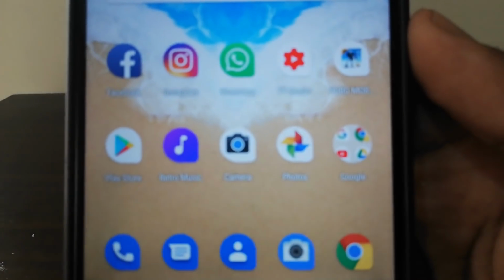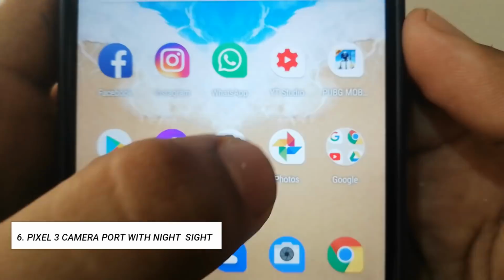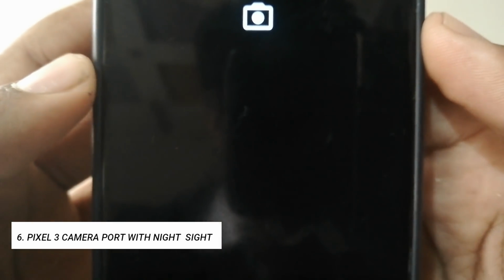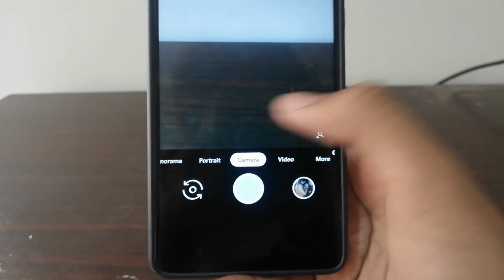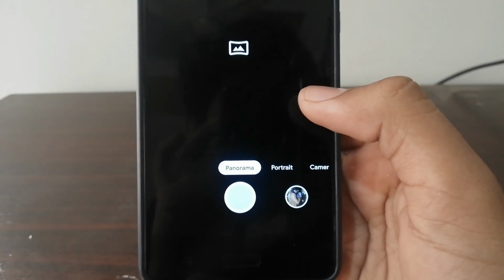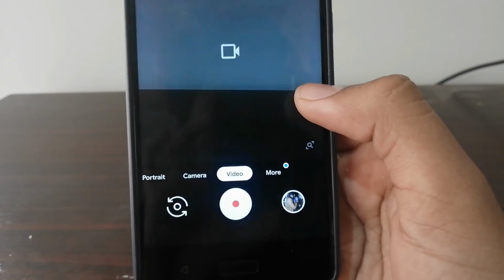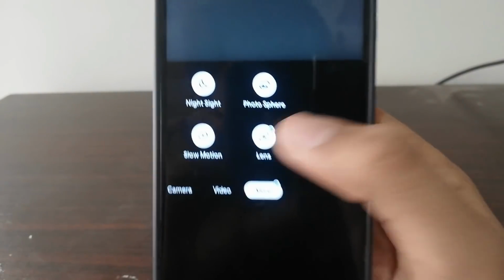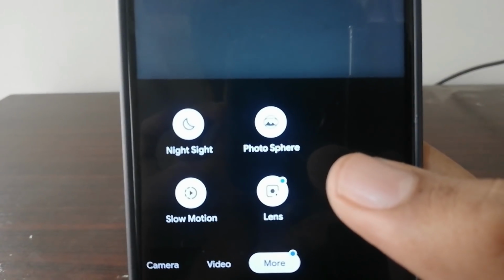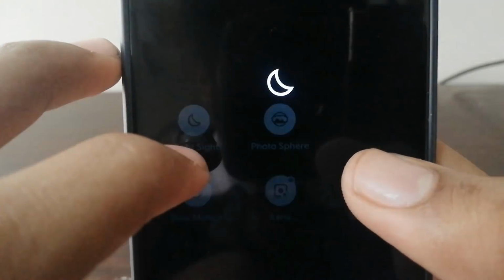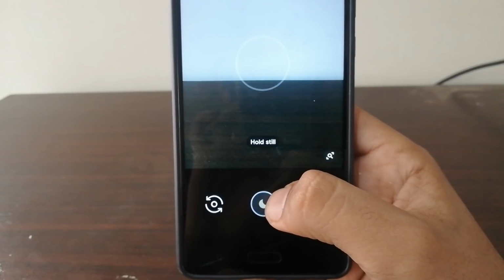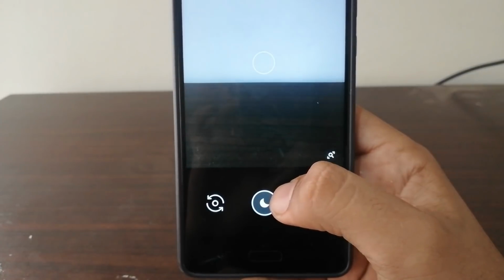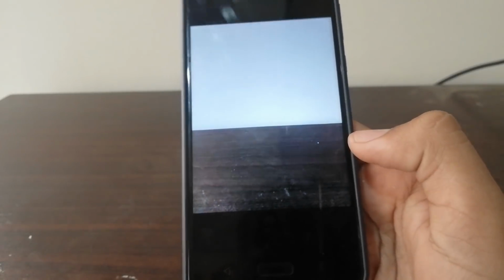The sixth change is the new Pixel 3 camera port, which I just ported now from the website, and it works really fine. The HDR works amazing, and the portrait mode is also a bit improved. The most improved thing is the dynamic range, as well as the most anticipated thing, which was Night Sight. Night Sight works flawlessly for the Nokia 8, and I tested it out at night and it works really fine. Comment down below if you want to see a full review on the Pixel 3 port and which version is the best for the Nokia 8.